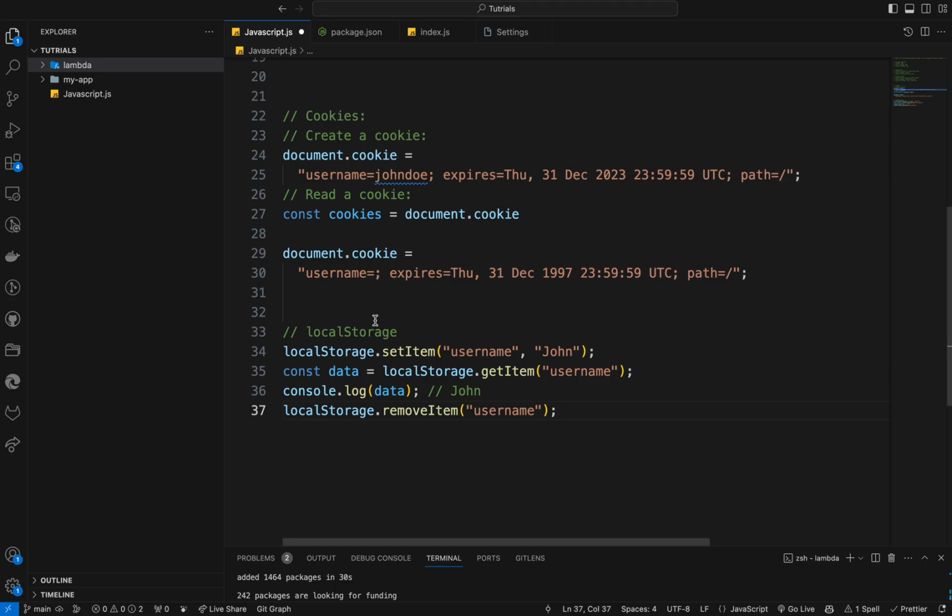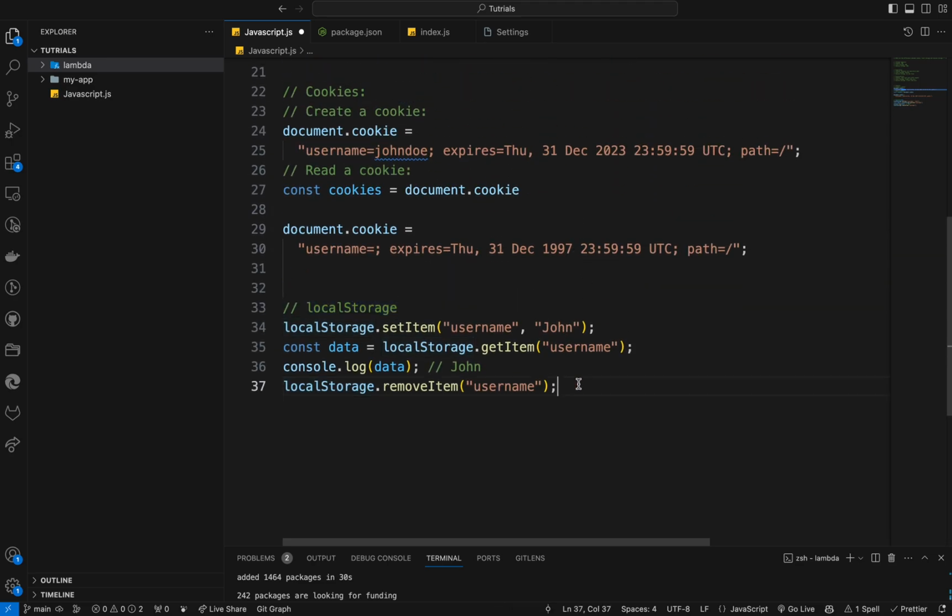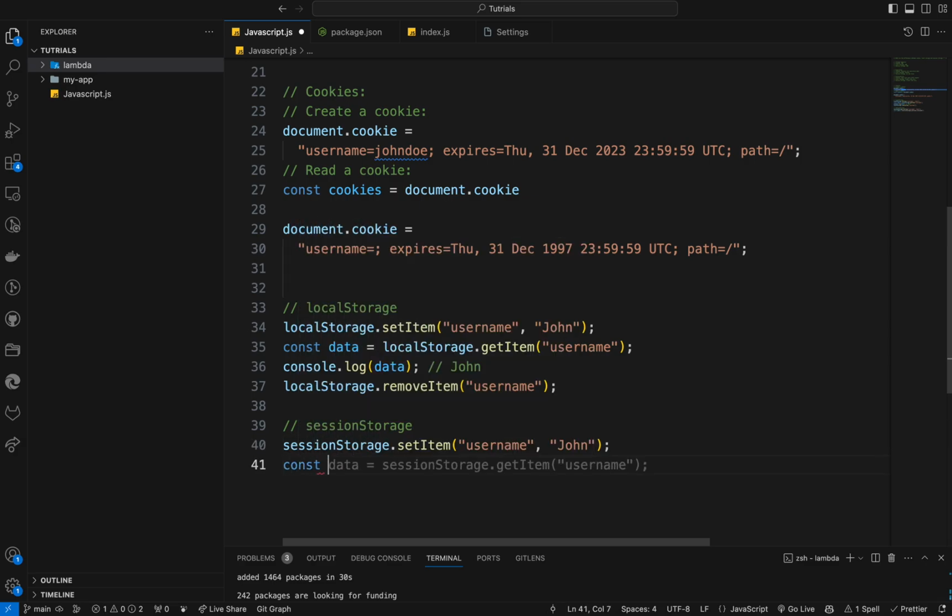In terms of the session storage, let's make an example. You will do sessionStorage.setItem. It's actually the same as the local storage. You can write const tempData equals sessionStorage.getItem, with the key temp key, which equals temp value.